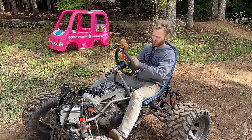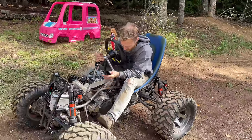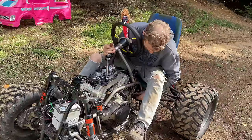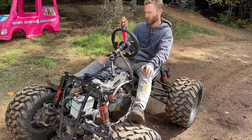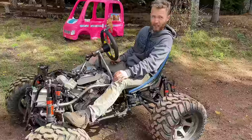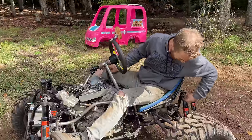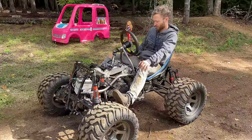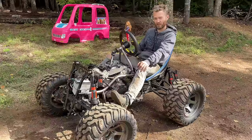Got a Barbie co-pilot here — we should probably just zip-tie her to the steering wheel forever. The steering came together really nicely. I do need to make some reinforcements; part of why it's not that rigid is that the reinforcement is attached to the engine, and both engine mount bolts are completely loose, so the engine is actually just wobbling instead of stiffening the steering. Next episode we'll keep working on this — I'll probably start building the cage. I'm going to make a big X that comes up and around for the back of the roll cage, and the shocks will mount to that instead of these crappy little mounts.